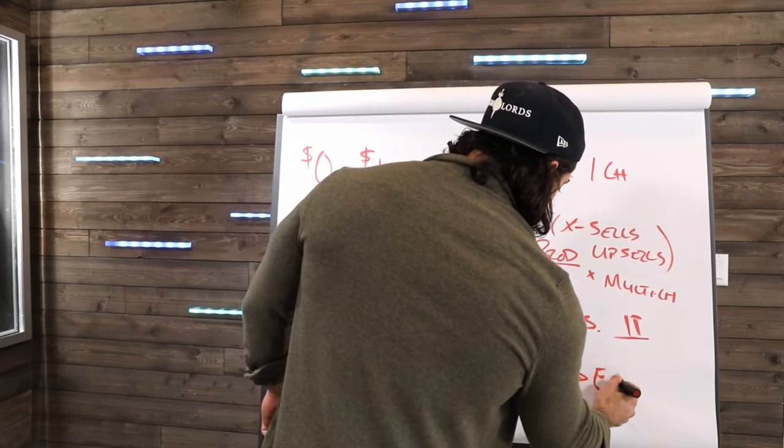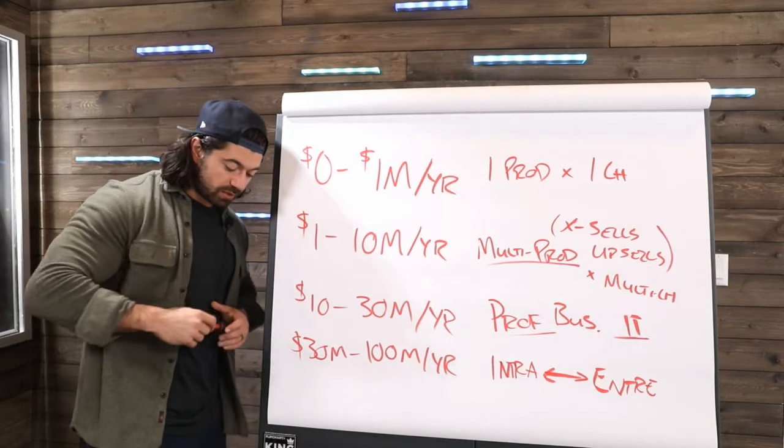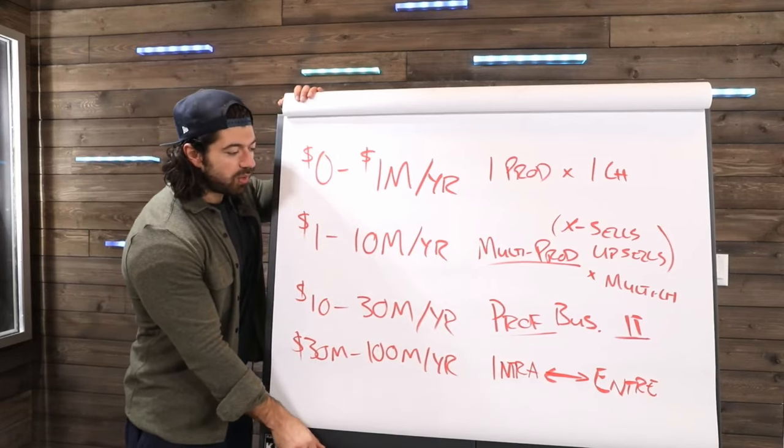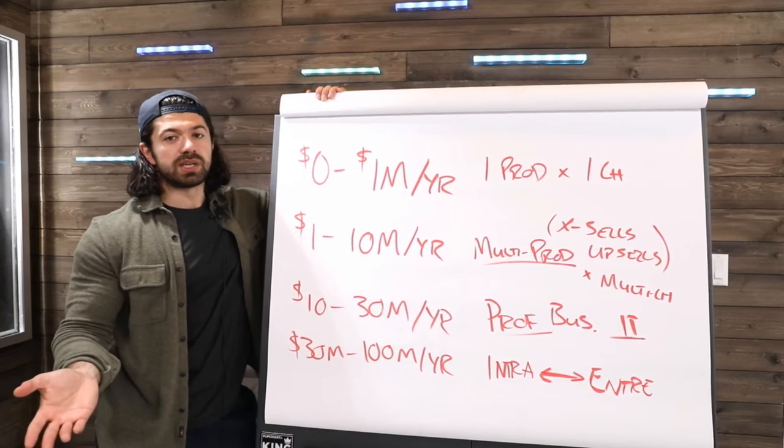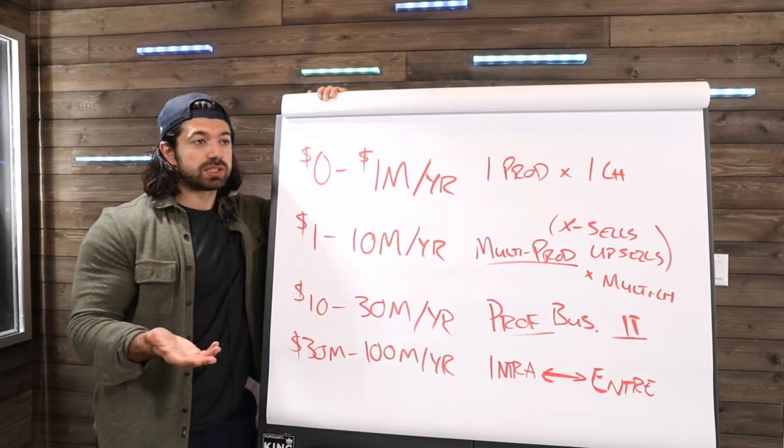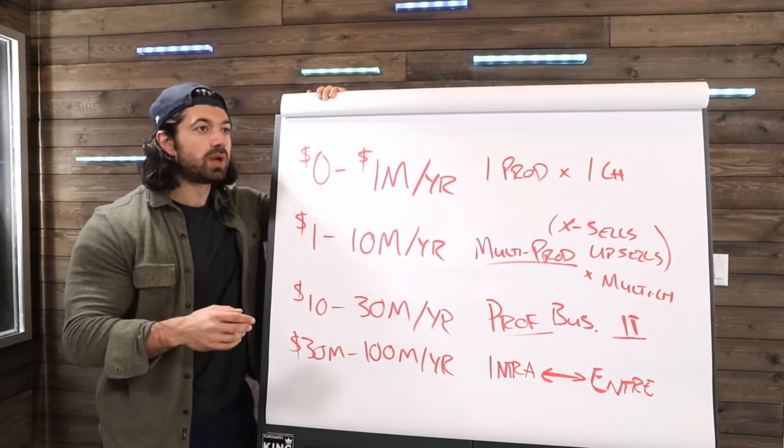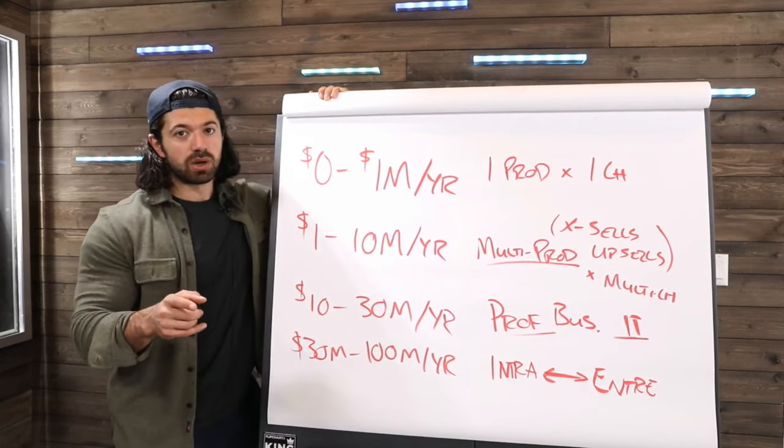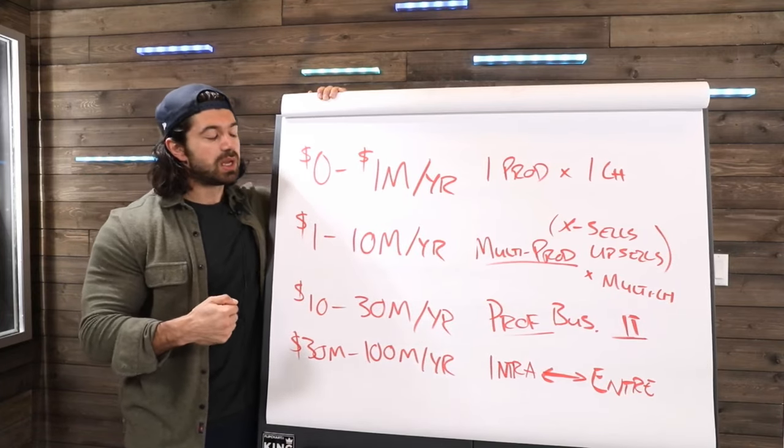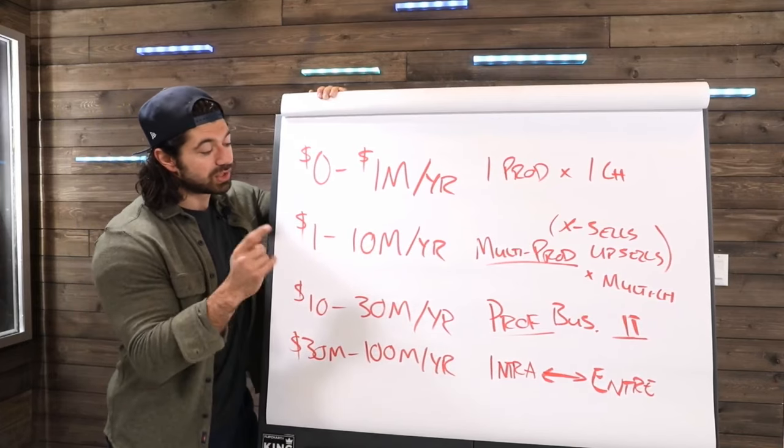And I'll break this down for you. So an intrapreneur is somebody who has entrepreneurial tendencies within a corporate structure. An entrepreneur wants to own their own thing. And I have made horrible mistakes so many times, hiring entrepreneurs and treating them like intrapreneurs when in reality I should have just never hired them. Because they're going to tell you, no, I had a business before. I don't have any interest in doing that. And so you really have two kind of outcomes that happen here. You either have the entrepreneur who comes into your business, lost their juju, and now just sits on your business and continues complaining about how they're not getting paid as much as they could make on their own, but they can't make it on their own, which is why they're with your business. Or the person is right and can make more on their own. And so they come into your business, basically regain their confidence, start doing well, and then take as much of that business with you as they possibly can. And so either way, the outcome's poor. And so I had to learn that one the hard way multiple times in our business, which is don't hire entrepreneurs.